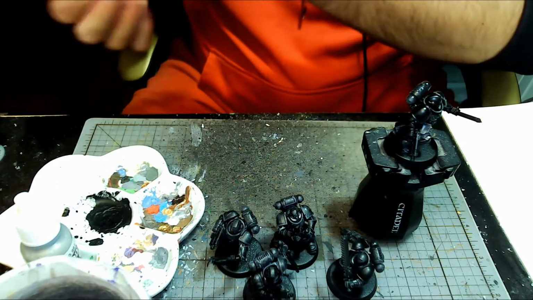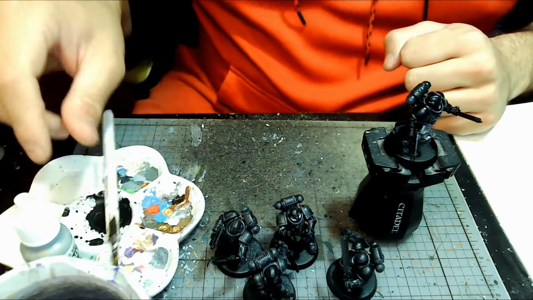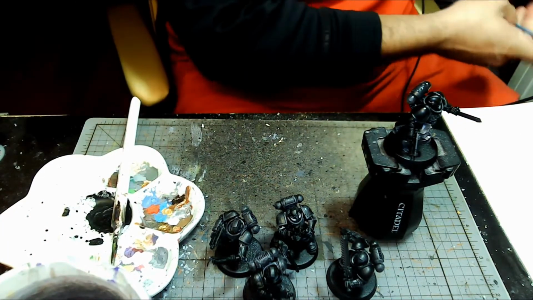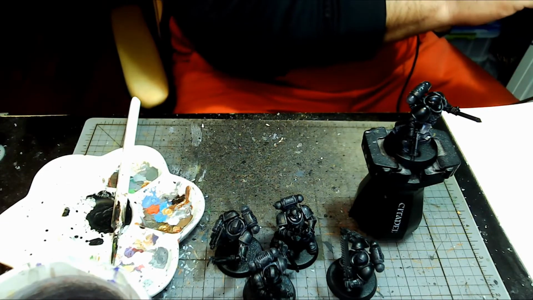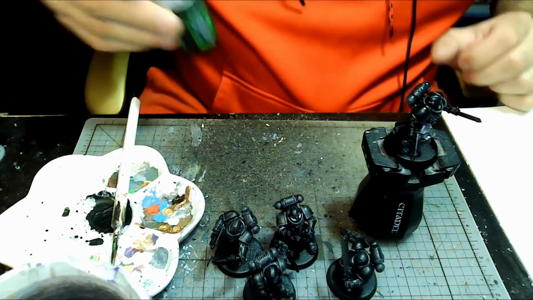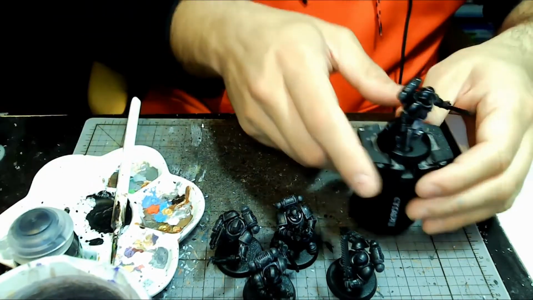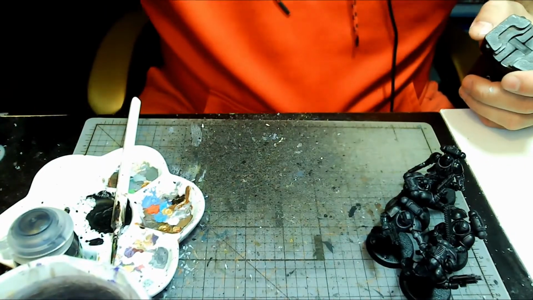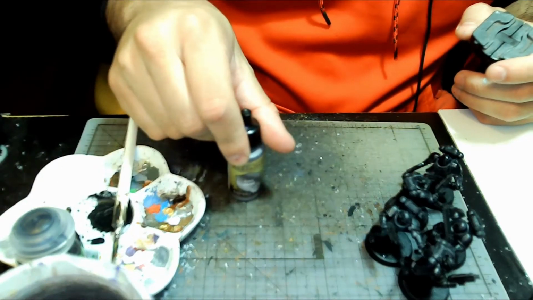Right. So that's all the work done with our gray that we need to do. So now what I want to do is, with the joints, I'm going to have to add in Nuln Oil. The joints are going to be filled in with Nuln Oil, the ones that I just painted the gray over. But before I do that, I also would like to add in some of the gunmetal details.